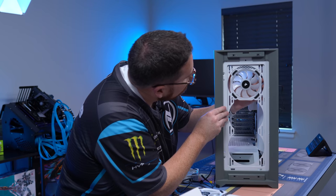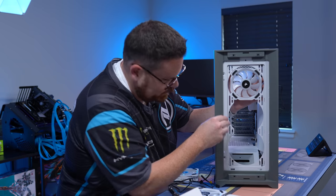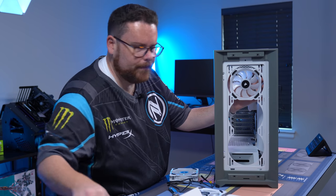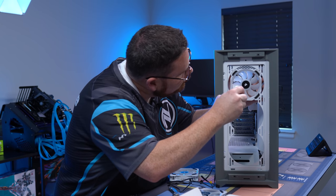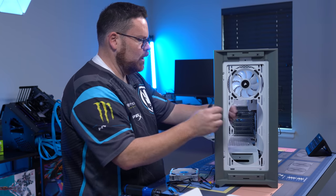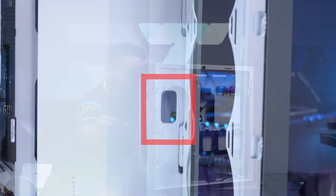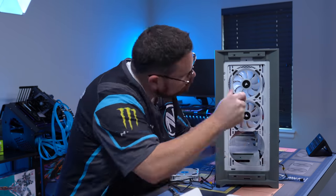Check your holes. They line up just perfectly on the top holes like so. What you're gonna do is grab your screws. You're gonna wanna start screwing in each corner. Install the other two. But again, both of these cables are gonna route through this middle slot that we're showing you right here, like that. So both of the bottom fans are gonna go through that same middle slot.